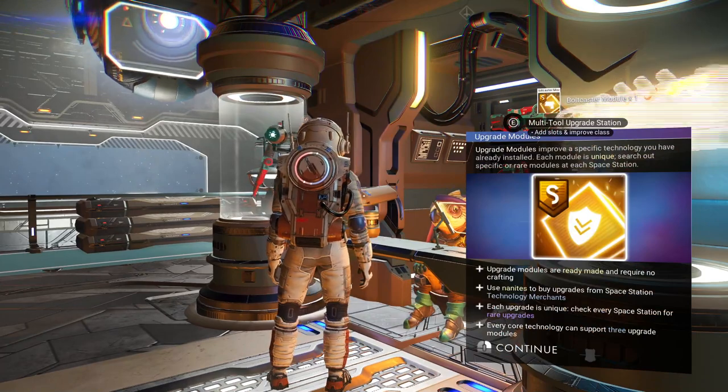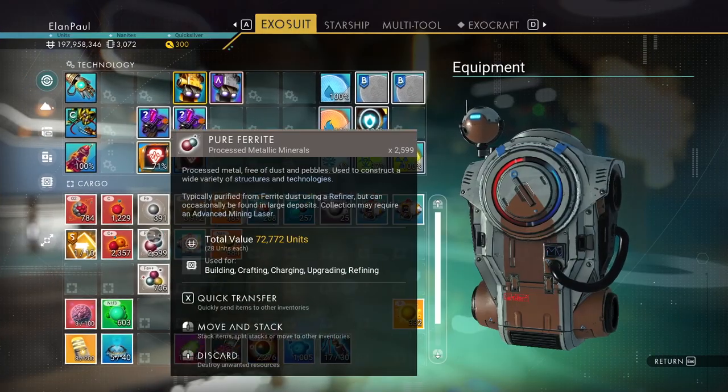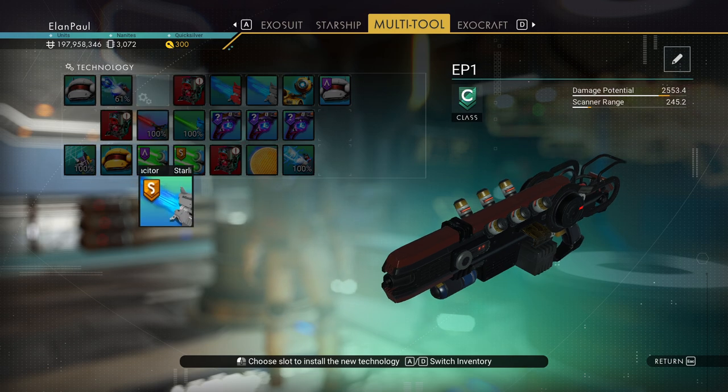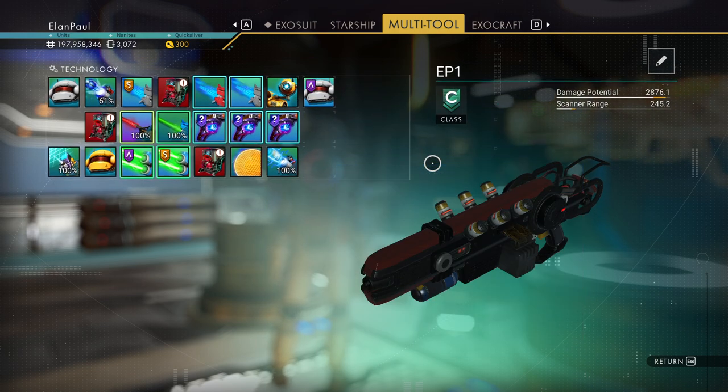Offer to the nanite clusters, and he gives me an upgrade. An S-class upgrade to boot. And it's for a bowcaster. Well, that's cool. I appreciate that. Where's my bowcaster? There it is. Doesn't help me any because I can't put it over there. And I'm out of room, aren't I?